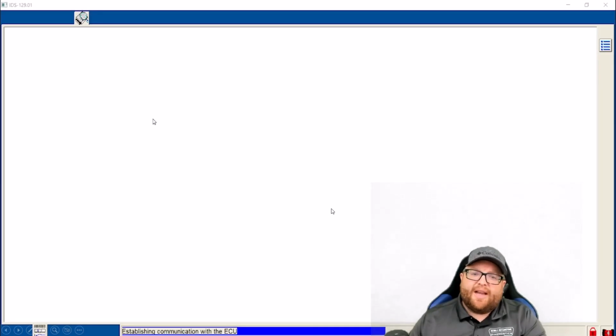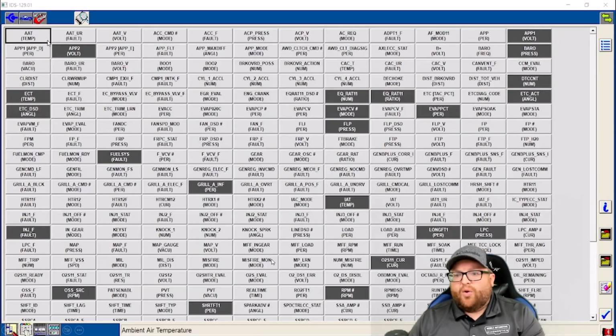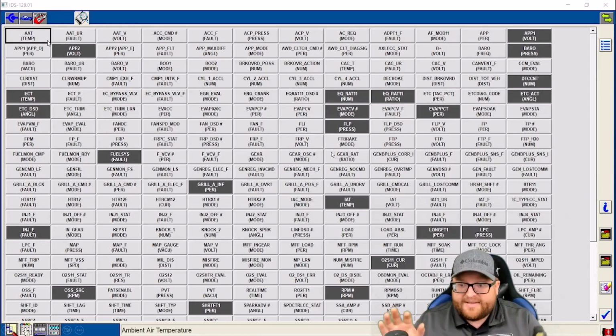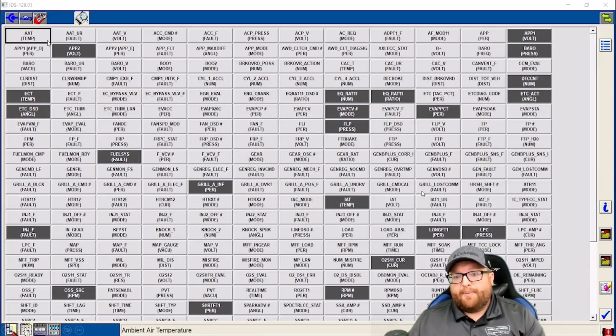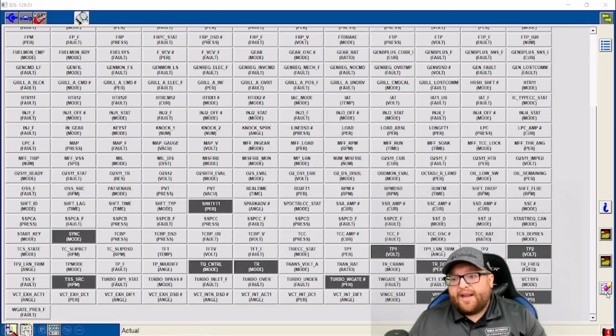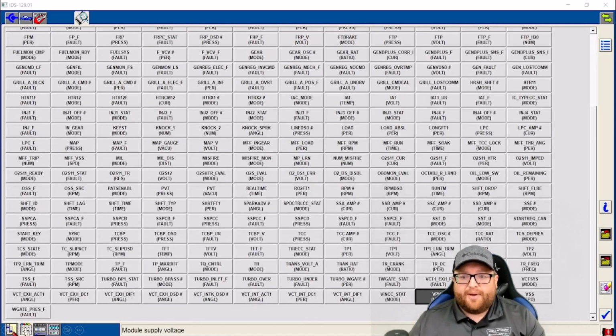So when I got here, of course, it's got to establish communication with the ECM. So obviously it did, because it pulled out some information to see what PIDs were available for us to look at. And these are PIDs, and this is just a scan tool portion of the tool, right? But when we're in data logger, if we click over here and we click this little erase button, that's going to take everything away from the tool.